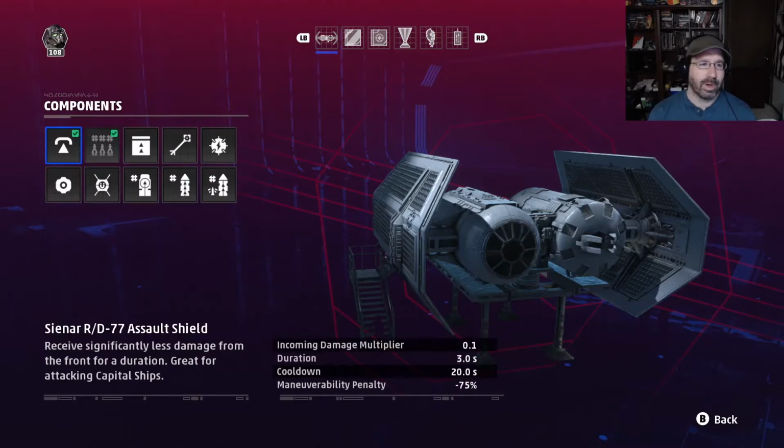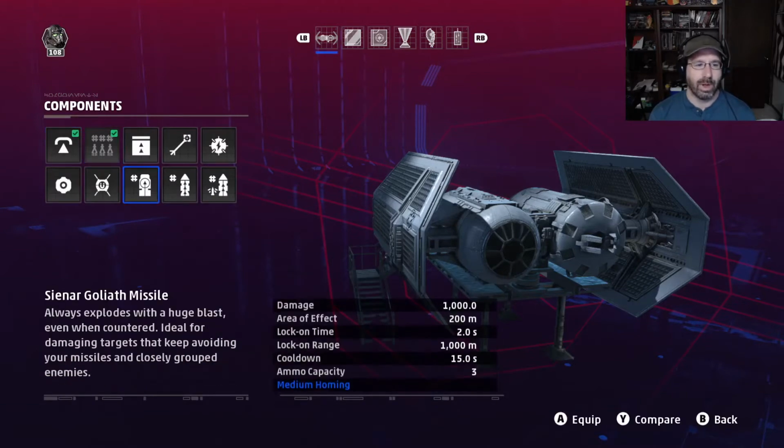For our left auxiliary, we're going to drop our assault shield, and we're going to throw on the Goliath missile. The Goliath missile does 1,000 damage, has a lock-on range of 1,000 meters, has a 2-second lock-on, rather long cooldown of 15 seconds, and an ammo capacity of 3 with a medium homing capability. The neat part about this is that when it hits its target, it actually has an area of effect. So from the point of impact, moving up 200 meters in every direction, it can damage other enemy ships that are close by. So it's great at breaking up teams of enemy players that are maybe flying in formation or working together.